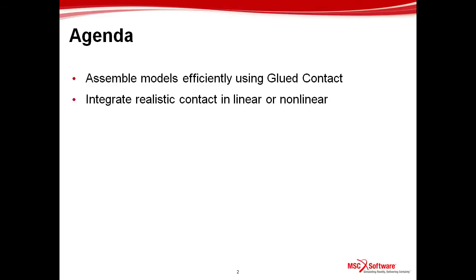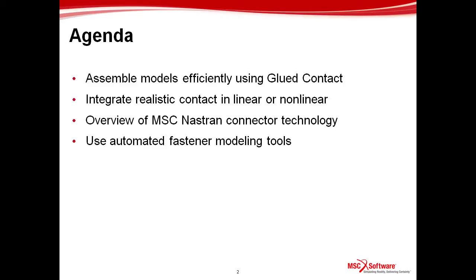The next thing we'll cover is to integrate realistic contact. Obviously, if you have the realistic contact in your solution, you will certainly benefit of having a better load path and a more physically representative structure. We'll talk quickly about MSC Nastran connector technology. For those who are not familiar with this technology, this is very useful when you have thousands of connectors and you'd like to obviously not spend months and weeks trying to model these, but to leverage the technology of MSC Nastran with respect to connectors to make it very efficient.